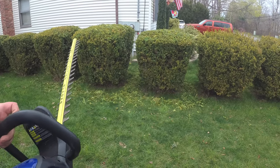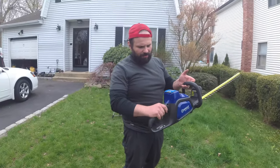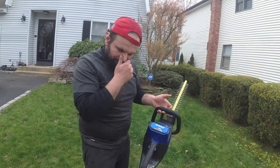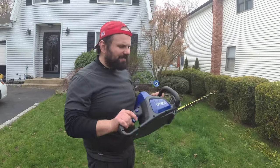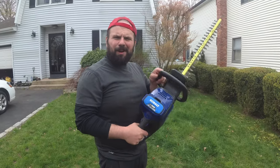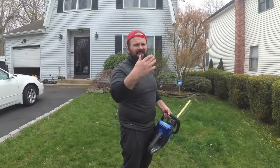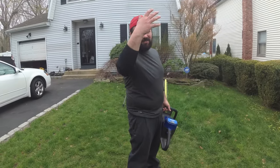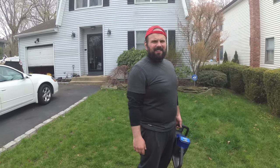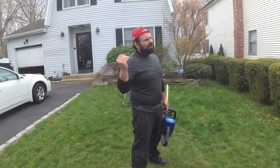The cool thing about this is, there is no trigger lock. You have to hold it, so it's almost like a dead man's switch. Compared to a gasoline one, which is always running and always producing noise, you really don't want to sound like that person. I know I'm contradicting myself with the backpack loads and all, but you're not dumping toxic gases and fumes back in your face on a windy day. I'm just playing devil's advocate for both. Certain things are there for battery, and certain things are not.